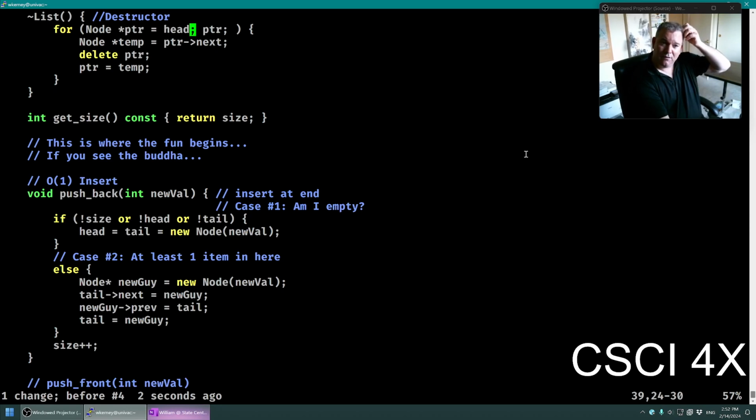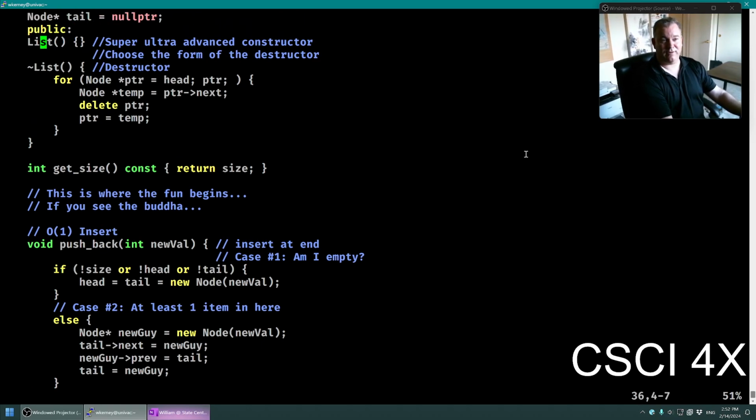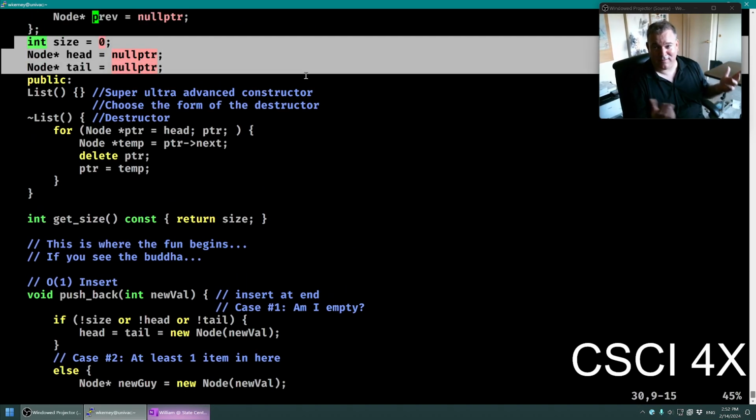Okay. So yeah, this is a perfectly good destructor for linked lists. This is a perfectly good constructor for a linked list. And the reason why it's a perfectly good constructor is because each one of the member variables is initializing itself to 0. And by the way, this does not work in old versions of C++. So if you're using C++98, you can't do this.